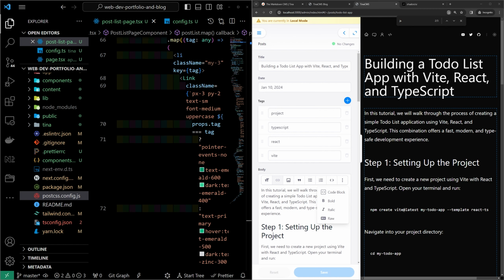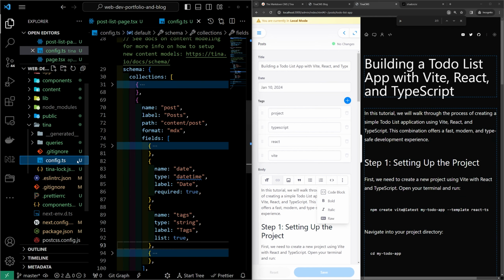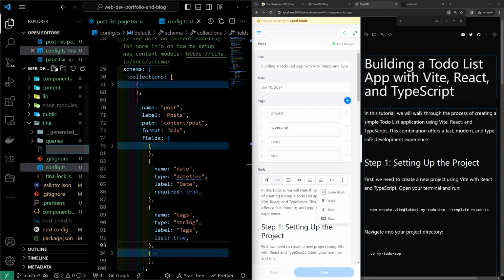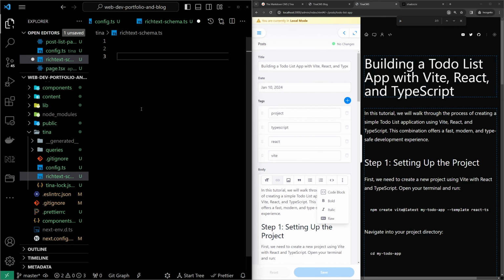So what we're going to need to do first is create this rich text schema. So if we go to our Tina config, tell you what, we're going to add a new file and we're going to call it rich text schema.ts. Okay. And in here, we're going to have a few definitions. So we're going to say export const rich text components.